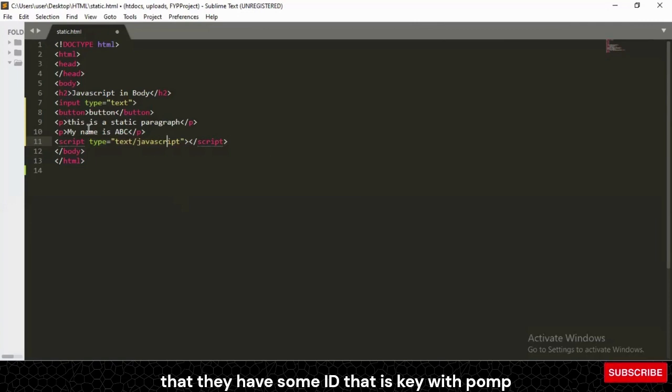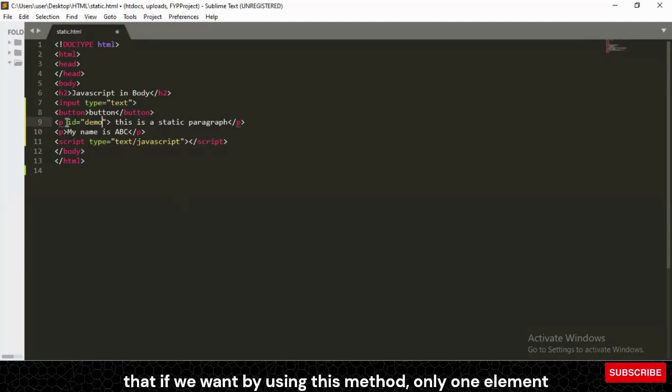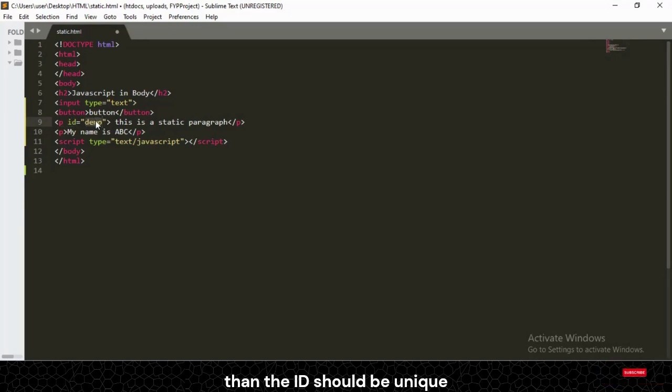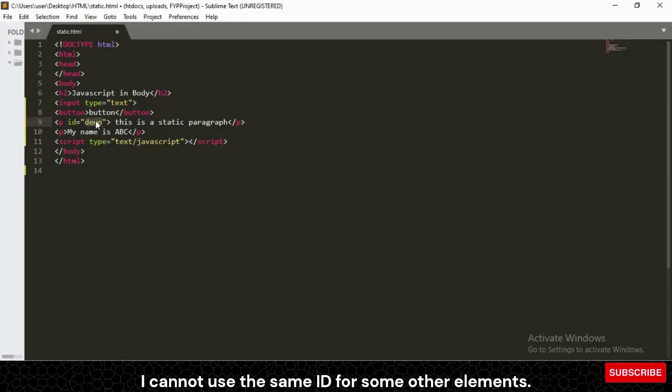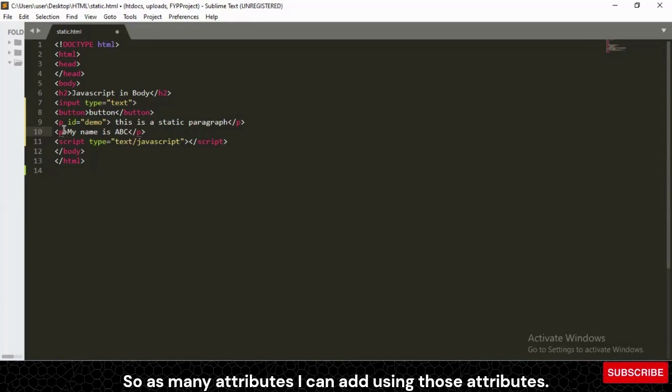As you can see here, if we want only one element by using this method, then the ID should be unique. I can't use the same ID for other elements. If I want to use the class name, then I need to add the class name here. As many attributes as I add, using those attributes I can access these elements.